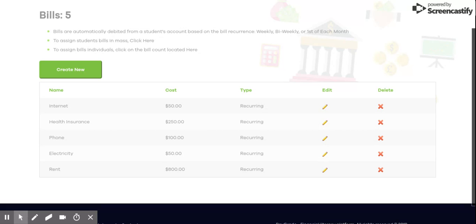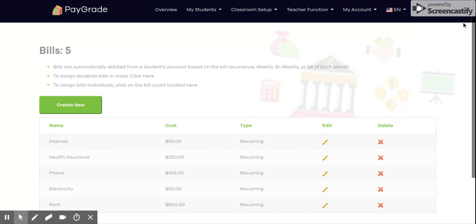When we set it up, we tell them how in life you have all of these bills and they're automatic payments that come out on the first of every month. So you need to make sure you have enough money to pay your bills. We talk about how health insurance allows them to go to the nurse. They need to pay for our phone, electricity, rent is for their desk. And they're always aware of those bills coming up.